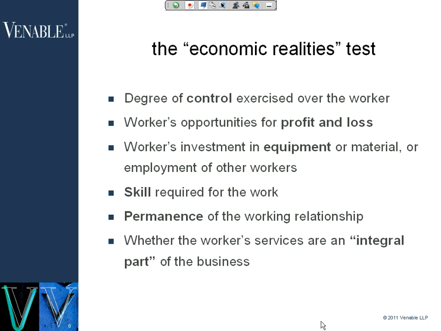One of the factors that worked against them was they were fairly low skilled. They weren't skilled plumbers like you have and that come to your home and charge you very reasonable rates to do work. They were just basically bringing pipes into, I think, either commercial or residential apartment complexes. So they're bringing the materials up, they're helping to install piping and things like that. Integral to the business also worked against them, but the skill factor came up there. So it's one that I hadn't mentioned before, and it's specifically spelled out in the DOL test.